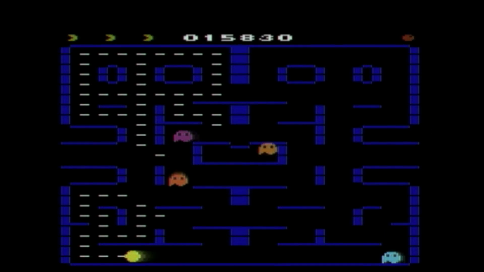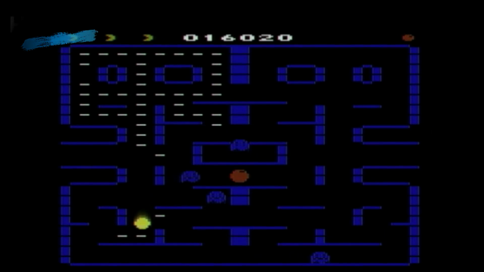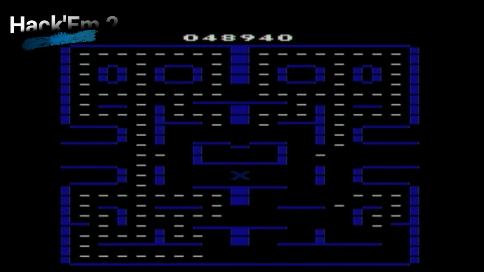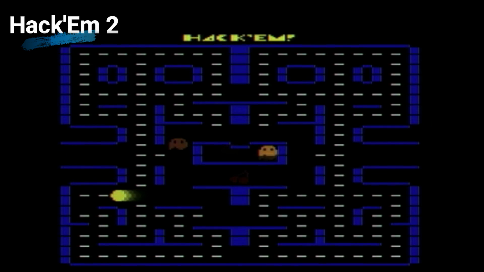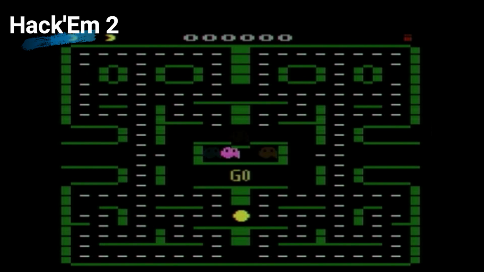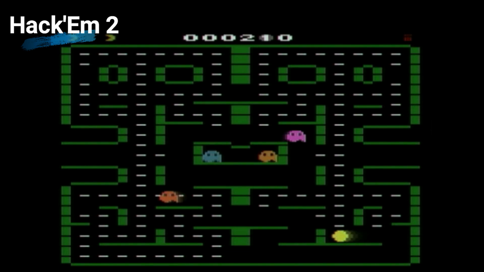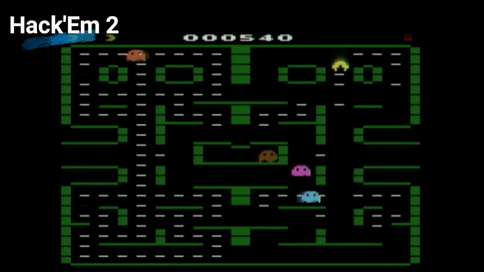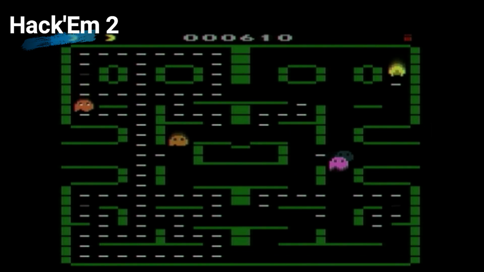Hack'em 2. Now, by pressing game reset and switching to the first all-green wall map, you will find Hack'em 2. The only obvious difference is the walls are now green instead of dark blue. You will quickly realize the real difference after eating a few power pills. Some of the ghosts do not turn blue. Every time you eat the fruit in the center of the map, the ghosts are energized as if you ate a power pill, with the small exception that they turn invisible while still roaming the map.